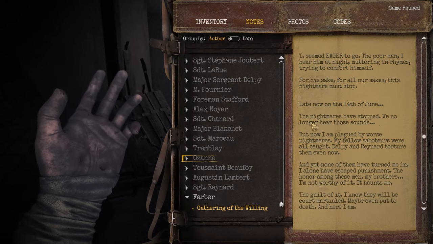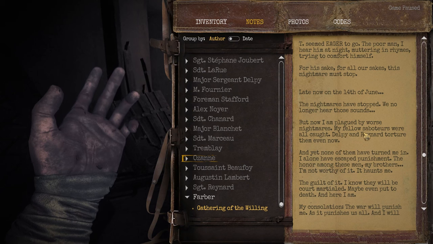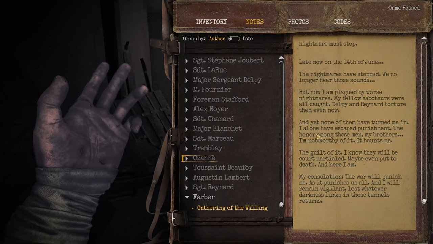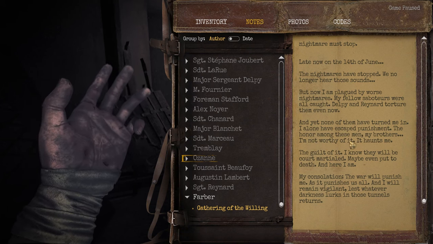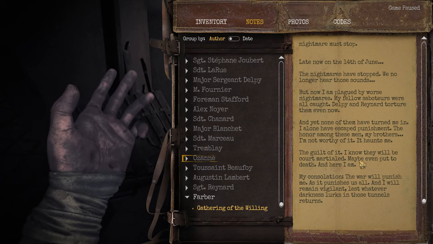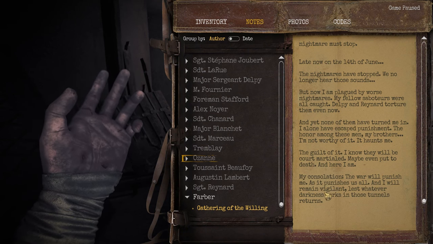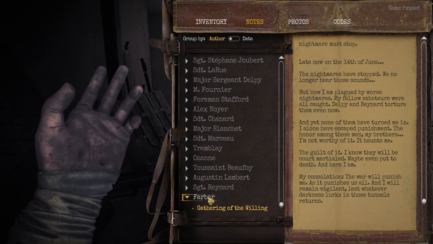Late now on the 14th of June, the nightmares have stopped. We no longer hear those sounds. But now I am plagued by worse nightmares. My fellow saboteurs were all caught. Delpy and Reynard tortured them even now. And yet none of them have turned me in. I alone have escaped punishment. The honor among these men, my brothers, I am not worthy of it. It haunts me. The guilt of it. I know they will be court-martialed. Maybe even put to death. And here I am. My consolation, the war will punish me as it punishes us all, and I will remain vigilant lest whatever darkness lurks in those tunnels returns.